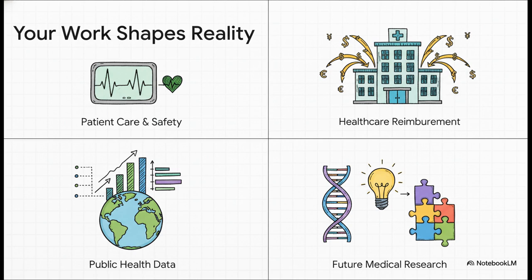I'm not kidding. Accurate codes ensure proper patient care and safety. They determine if hospitals get fair financial reimbursements. They provide the critical data we need to track pandemics and figure out where to send resources. And they form the bedrock of the medical research that's going to lead to the cures of tomorrow.